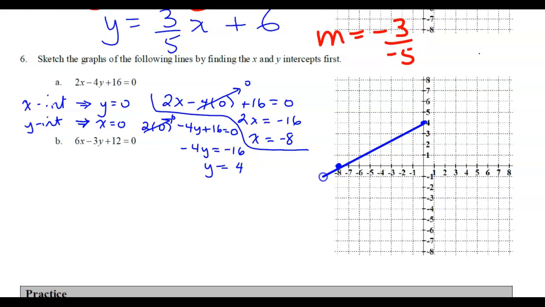So you want to extend it out and obviously put arrows. Remember, I'm going to be picky on this coming test, making sure that it extends beyond the points and that there are arrows on the end. Okay, so looks like about there. If you don't have a ruler, you need to purchase one this weekend, please.